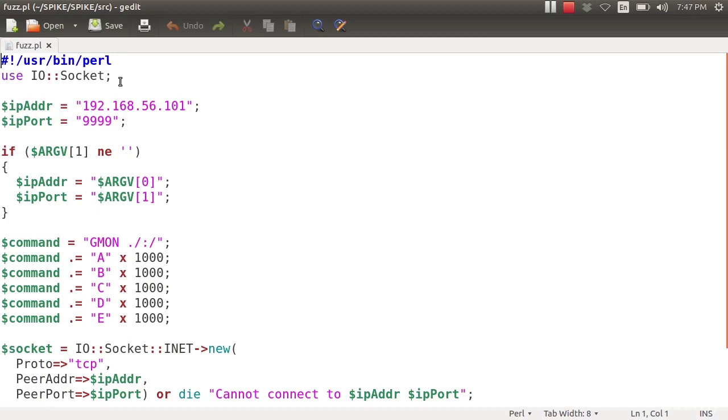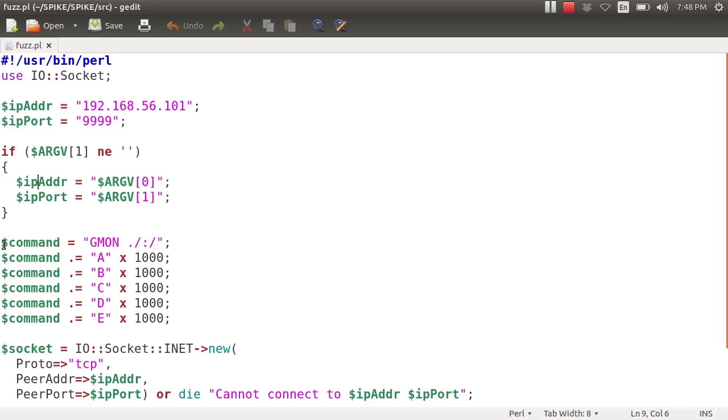It loads the standard socket library here on the second line. And then I have two default parameters. The default address is .101 and a default port of 9999. This next bit, I check and I say, if the second command line argument passed in is not blank, then someone must have run this and said, oh, I don't have the defaults. Let me tell you what they are. If that's the case, then I set my two variables equal to what they passed in.